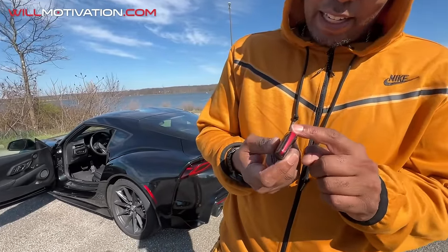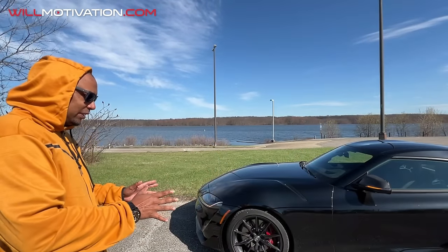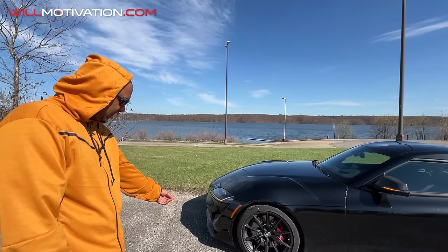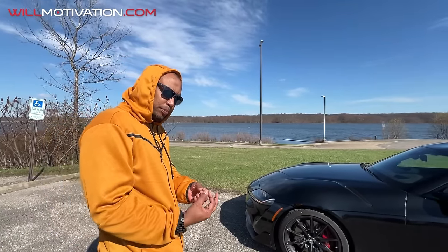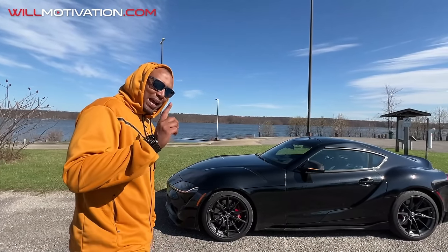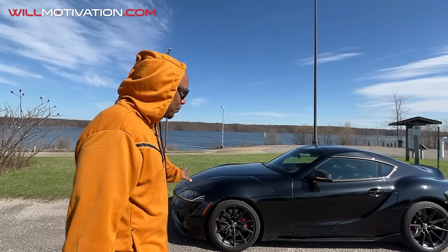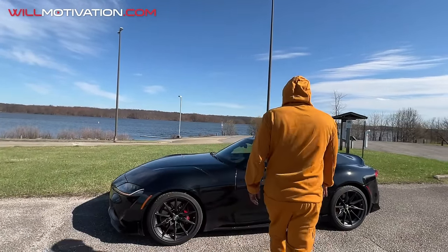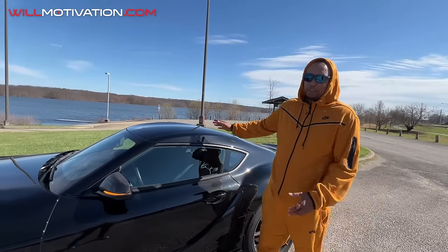I like the little red highlight there, but this is a straight BMW key. One of the things that's going to help out with the look, the shoe shape of the car, is I'm going to put a lip in the front. It's going to have a nice little graphic on it, like a little red laser pinstripe, as well as on the side and the rear. But the main thing that's going to kill the shoe shape is when we wrap the body color. You guys can guess the color. But we're going to leave all of this black. So we're going to take the top of the shoe off.